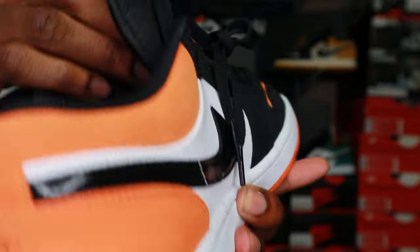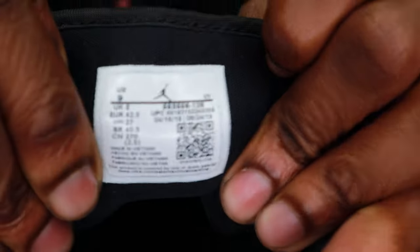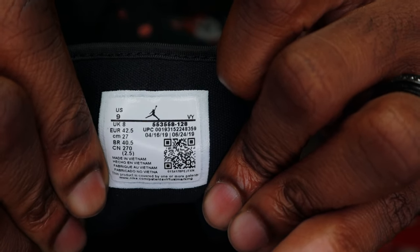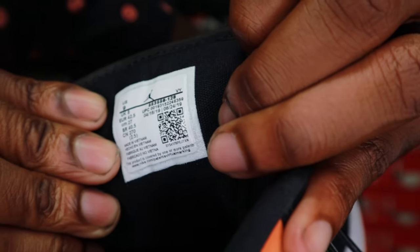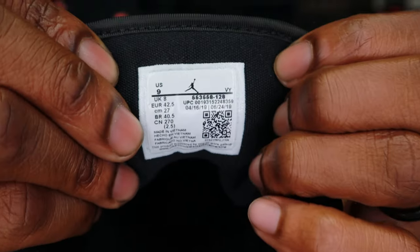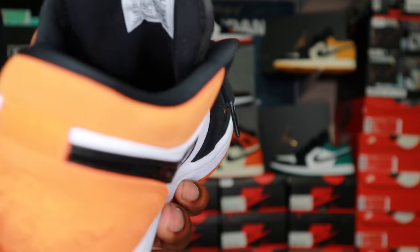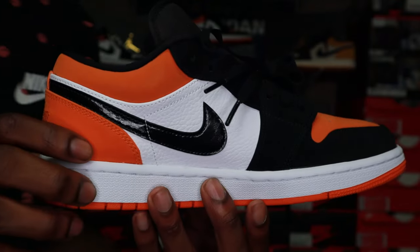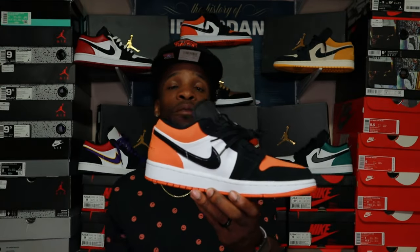Moving on to the inside, as I told y'all, it's a black inside. On the back of the tongue, y'all, you have a QR style code. And as you guys can check that out, these were manufactured from April through, what does it say? June. So April through June. 2 months production on these, and I don't think that they're going to be crazy limited. They're just gonna be a slowly rolled out shoe, meaning that they're not gonna have a set release date for them. They're just gonna trickle them out to different retailers.